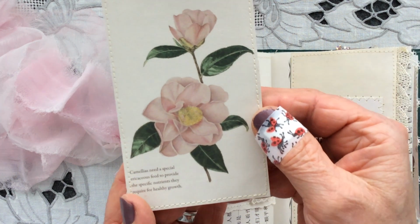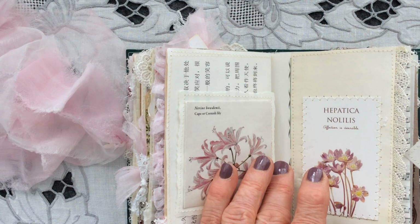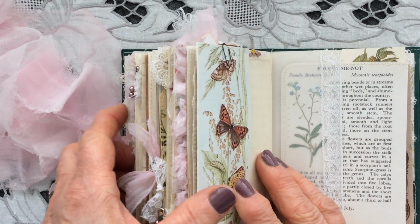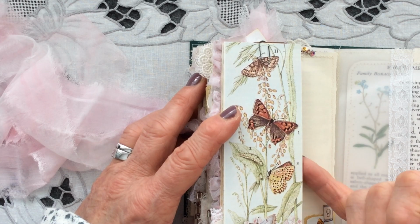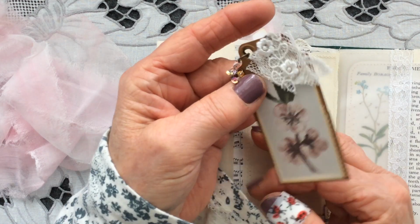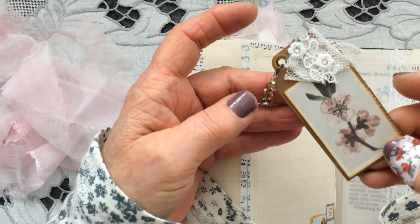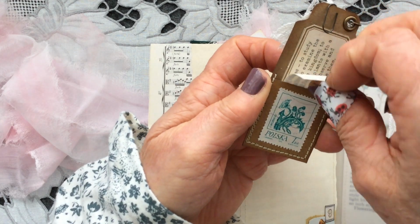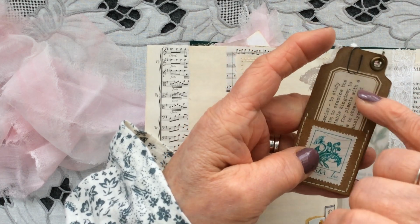This is the journaling card that's in it. Just some vintage French hand script on the back, and that slots in there behind the lace. Over the page, a long flap with some butterflies on, and then here I have a bookmark made into a floating pocket. So there's some lace trim at the top there, some little dangles there, pictures of a briar rose, and a little bit of vintage book page tucked in the back there, Tracy Fox label.